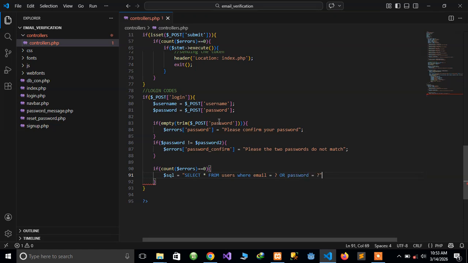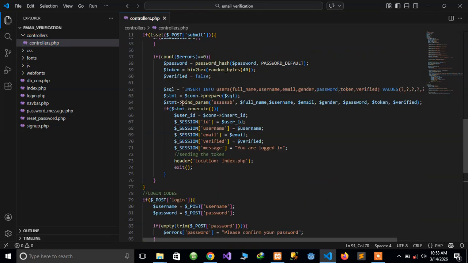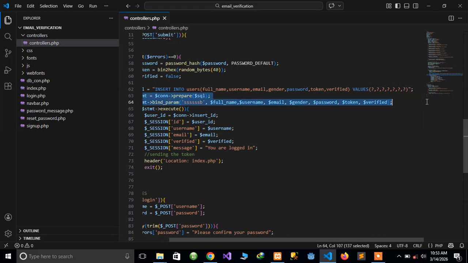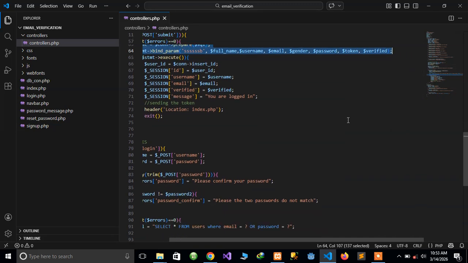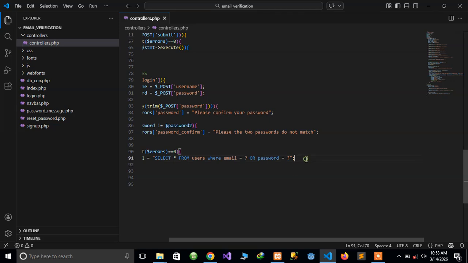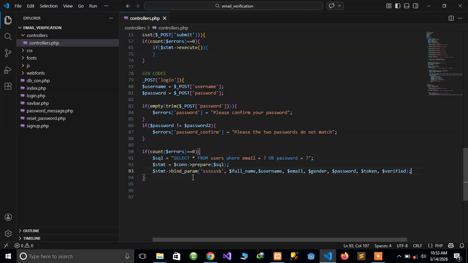We are going to use prepare statement here. So at this point, we can come here and copy these two. So let's copy this and paste them here. So we are preparing, okay, and then we are binding. So let's remove some of this.